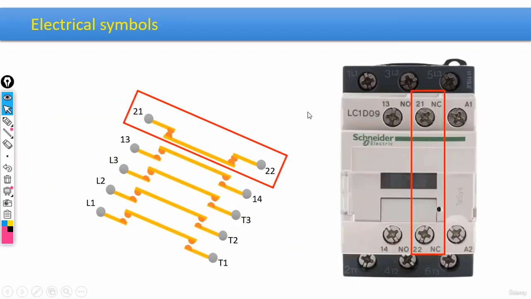Now, guys, sometimes when we look at our system, in between the contactors that we have, we might find a normally closed one, like the one that you can see here in the image. They would usually be specified by numbers such as 21 or 22, exactly like what we have here. And you know what, guys? Just be aware of this. That would be enough for now, because later on we're going to talk about all of these more completely when we reach control circuits.